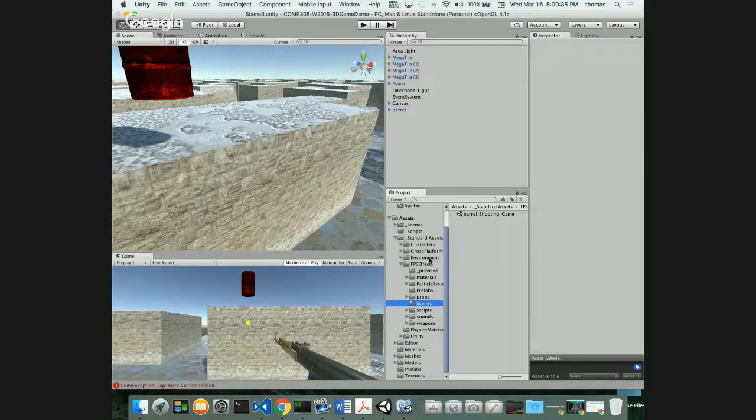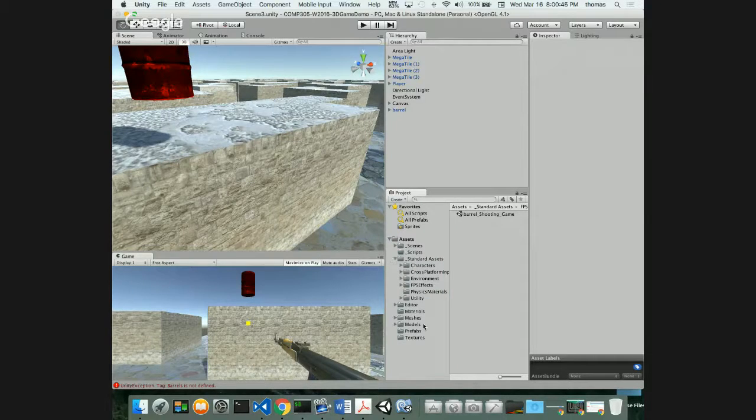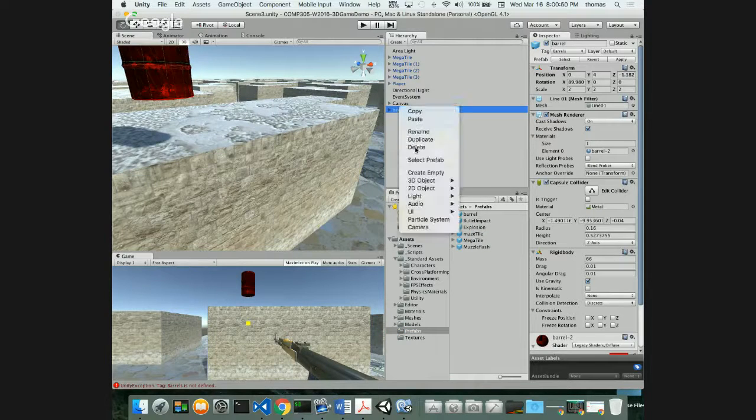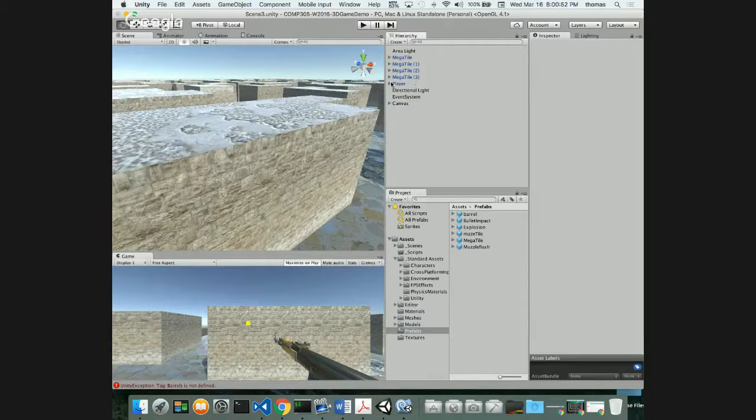So this is kind of cool, but let's do something else. I want to make my player, whenever I click, let's get rid of my barrel for a second. Do I have my barrel prefab here? There it is. I don't need this barrel prefab anymore, so let's get rid of it. For now, when I click on my left mouse button, I want to shoot the gun, not the player. So how do I do that?